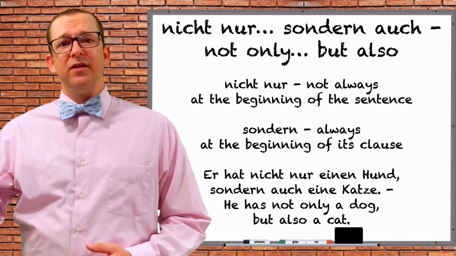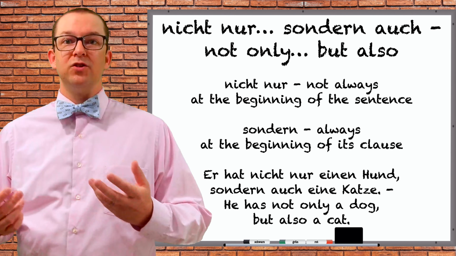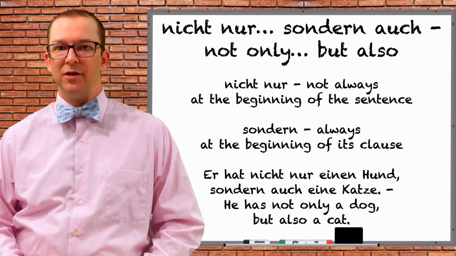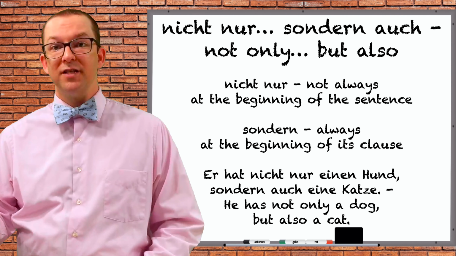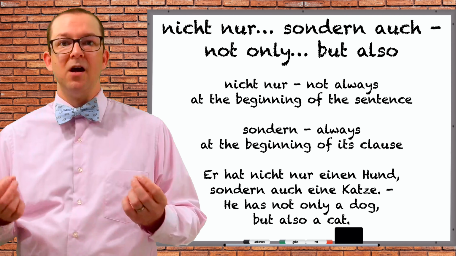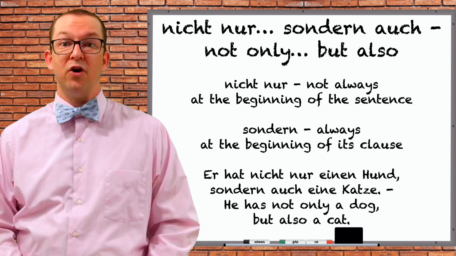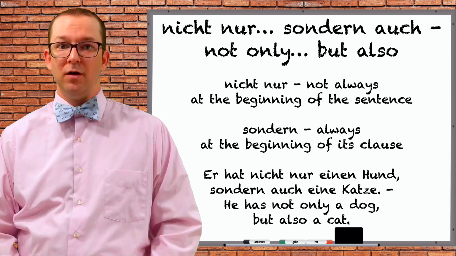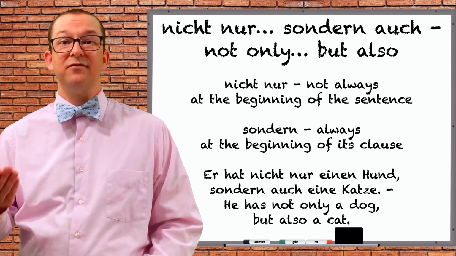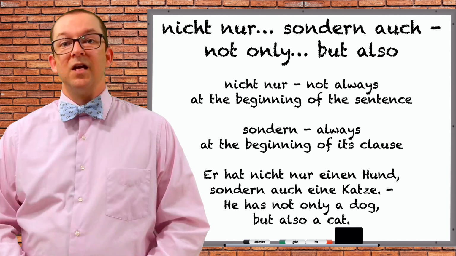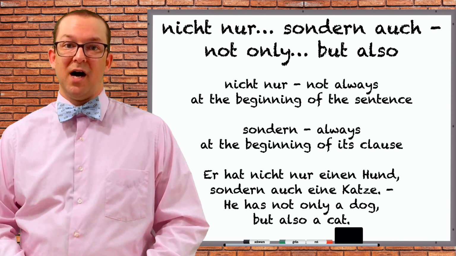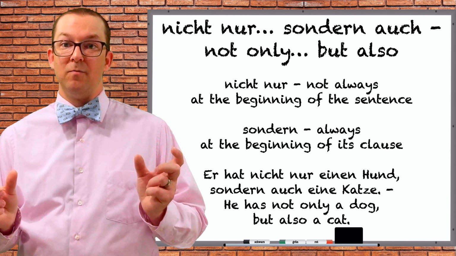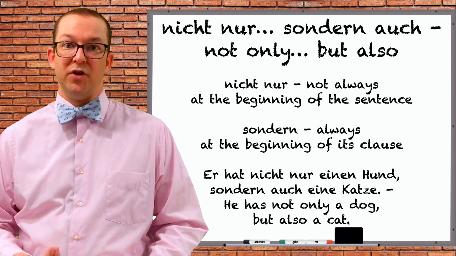On the other end of the continuum, we have nicht nur, sondern auch. This combination means not only, but also in English. It indicates that both the first thing and the other thing are true. Unlike the conjunctions mentioned so far, the nicht nur part of the sentence does not start with nicht nur. Instead, you put nicht nur after the verb in the first clause. Sondern auch is also a bit odd in that it can be split with extra words in between sondern and auch. You do start the second clause with sondern, however.